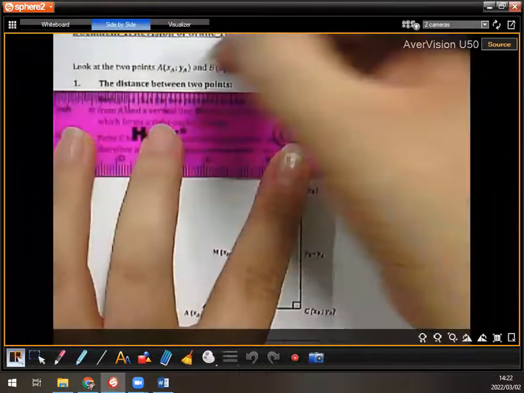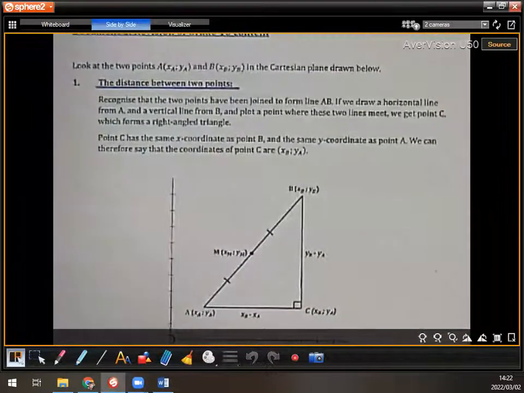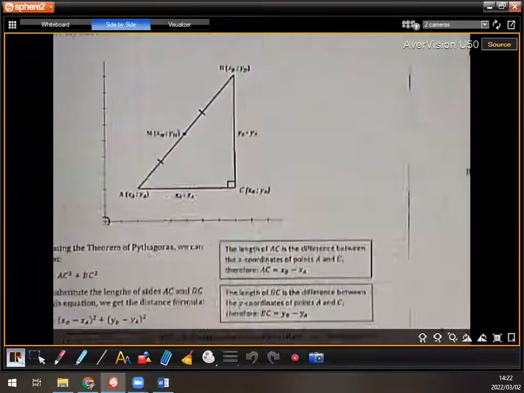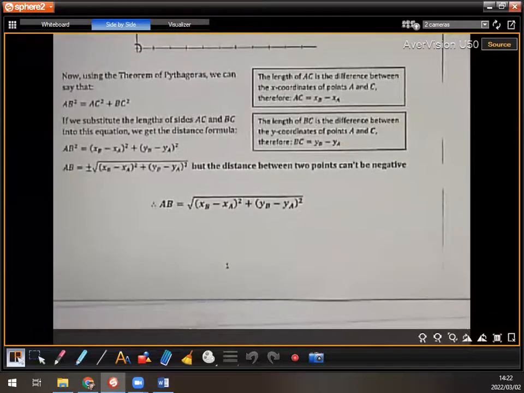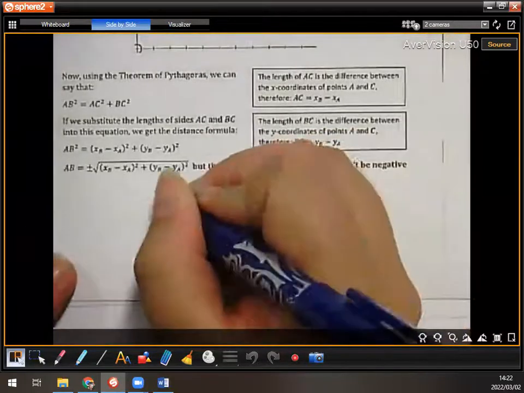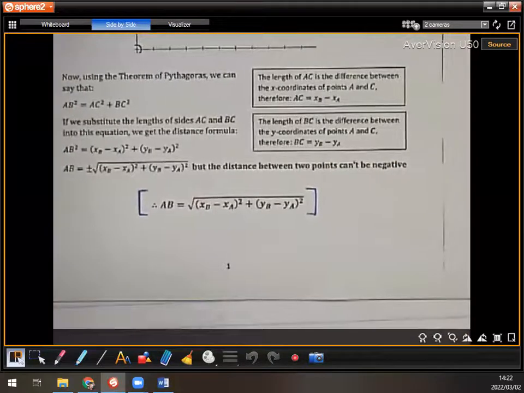So the first one that you must please underline is the distance between 2 points, the distance formula. Guys, all of these formulas you have to memorize, so we're not going to give them to you. If you don't know these formulas, obviously you're going to struggle when you're actually doing the work. I'm not really going to look at all of this because this is kind of like a proof. It's showing you where the formula is coming from. It's not really important. What is important is this formula here, the distance formula. You have to know that formula and be able to apply it. I'm going to practice it with you now.